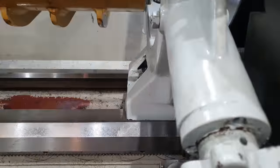It's going to be really difficult to try and machine something true when nothing else is running true. Everything needs to be in alignment and concentric. So we've got far too much run out in all the areas in order for me to do this repair and it actually work. What I would need to do to make this right would be to bore out the entire area, weld up everything, and then re-machine it back to size. But I can't make that call, so I'll talk to my customer and see what they want to do.